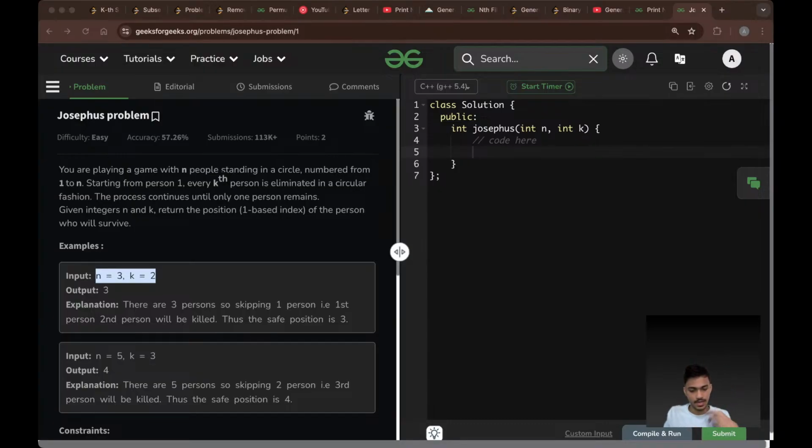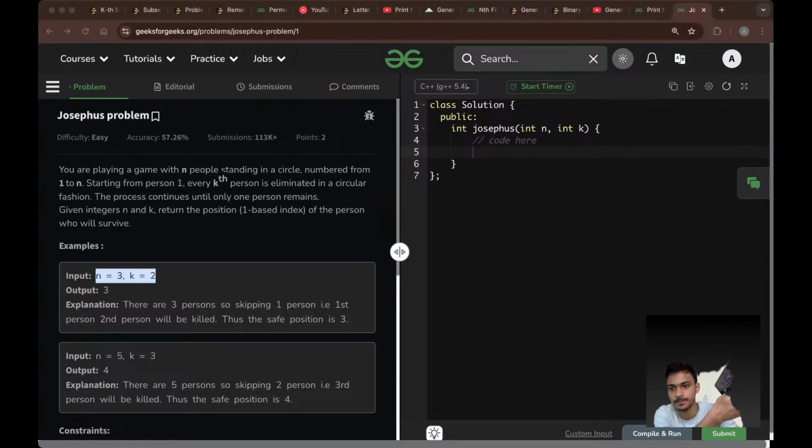Then again, index equals index plus k. Yeah, so this is the code.